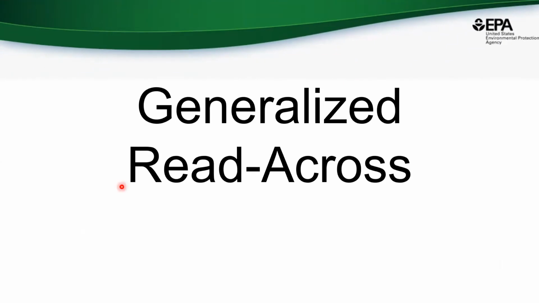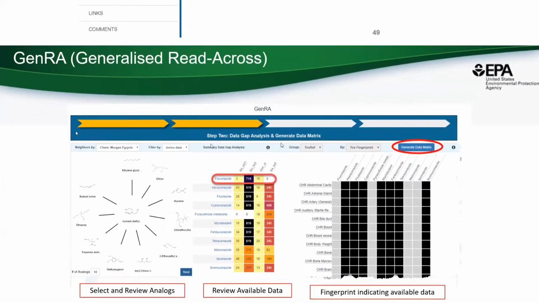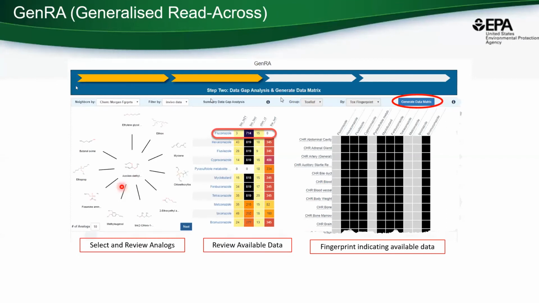Generalized read across, we will likely come back to in more detail a little later in some of the future work section. But I want to show you that this is the generalized read across module that was developed by our colleagues, Grace Patlewicz and Imran Shah. And this allows you to take advantage of the toxicity data that's been assembled. The fact that we're using informatics approaches, using things like similarity searches to find chemicals that are similar to your chemical of interest. And then it pulls together the bioactivity data, the toxicity data, and tries to predict toxicity for those chemicals against specific endpoints.